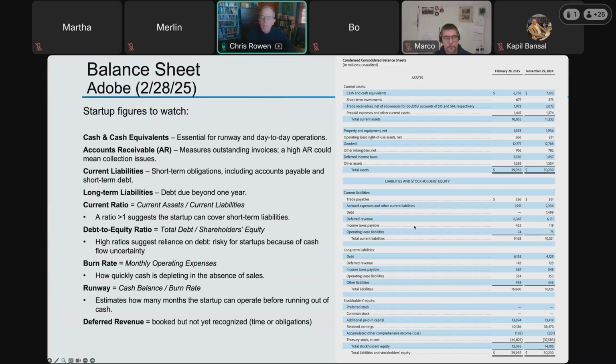Where do you owe income taxes and so forth? And so you can get a current liabilities sort of picture here. And then you may have long-term liabilities. These are typically pretty small in a startup company because you probably don't have income taxes to pay. You may not have big leases. You probably have not taken a lot of debt because people don't loan a lot of money to startup companies, because banks are different from venture capitalists.